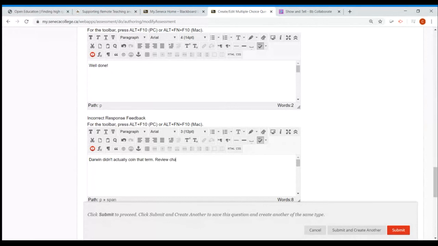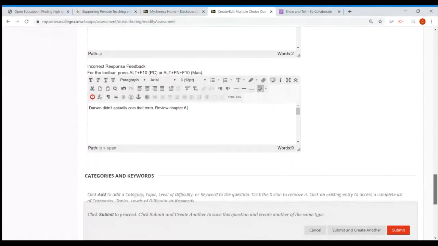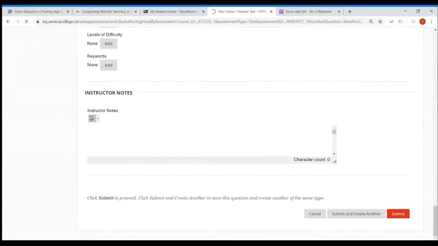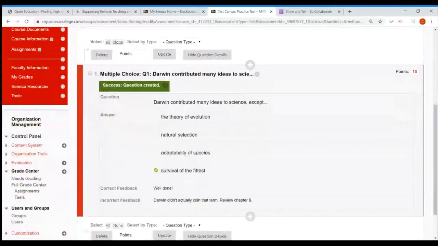Review chapter 6 or week 3 stuff, or whatever you want to say in there. Probably do a little bit more thinking around what feedback you want to give. Okay, we're not going to worry about any of the other things here. I'm just going to submit that, and we've got our first multiple choice question in there, with the feedback, etc.